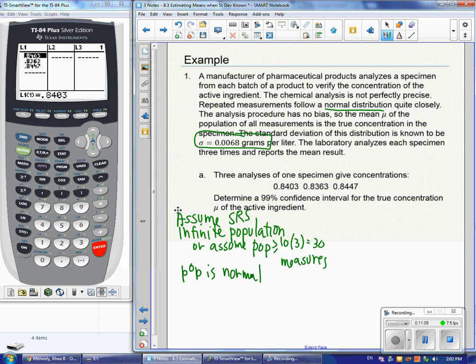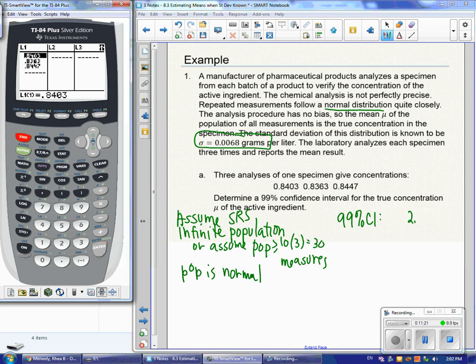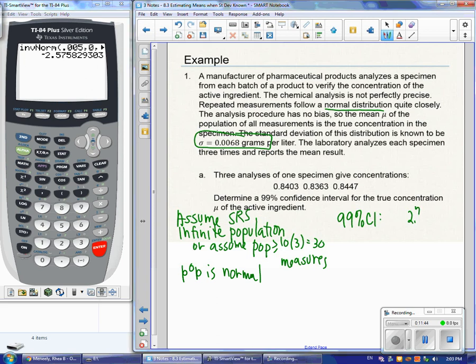So if I'm going to do a 99% confidence interval, I'm going to write that first, 99% confidence interval. I already know my z-score for our confidence interval. And if we forget, I can just go to my inverse normal command. If it's 99% on the inside, then I know it's going to be 1% in the tails together. So in one tail, I'm going to have 0.5%. And so it's 2.576 as my z-score.